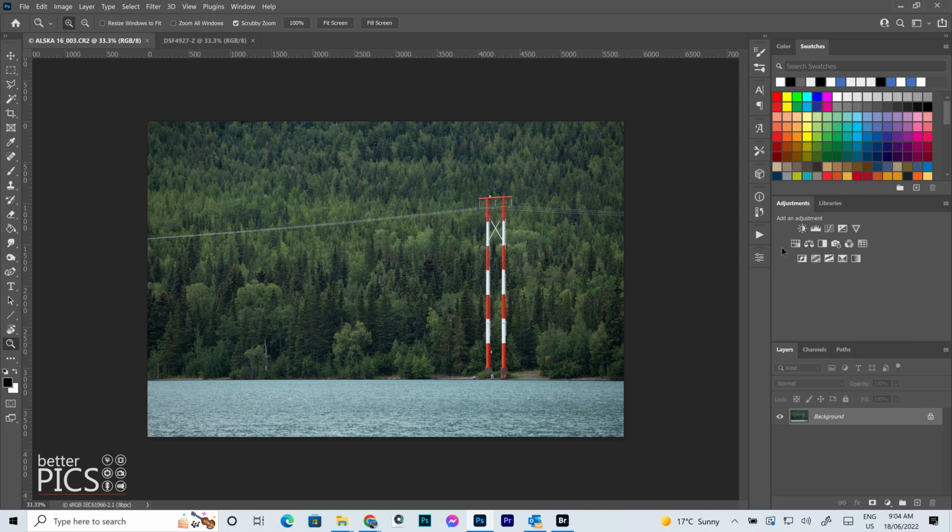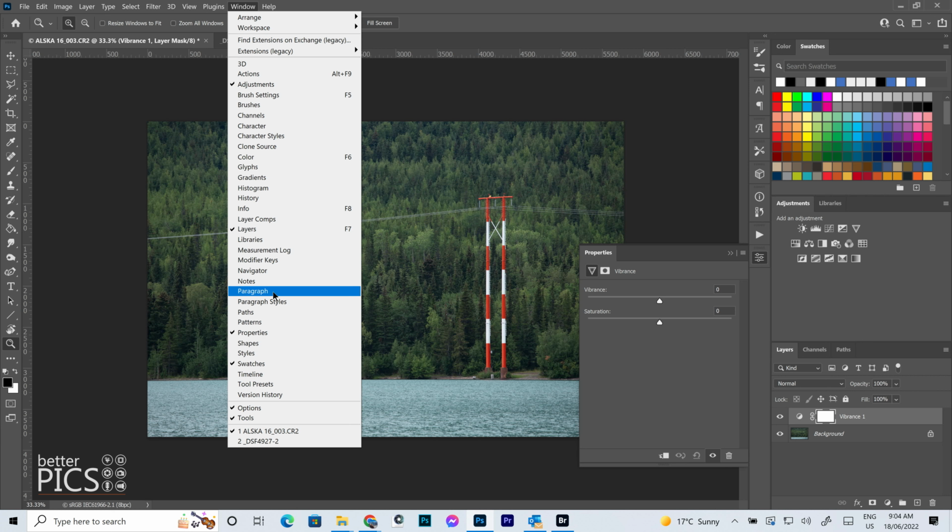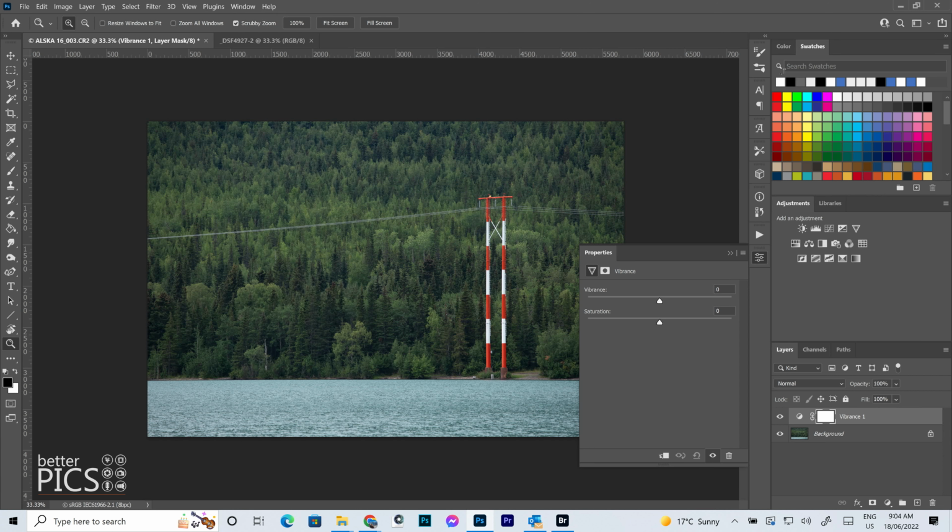Now if we have a look at that panel, it says to add an adjustment. We've got a whole bunch of different adjustment options, and what we're looking for is Vibrance and Saturation, which is this triangle. It's only called Vibrance, but it does have the option for Saturation up in the top right hand corner. So if we click on that, we can see that a Vibrance layer has been applied above the image. If you don't see the Layers panel, head up to Window and down to Layers. There we go. You can see it's ticked, which is why we are able to see it. Excellent. So with that adjustment layer, we have the option of Vibrance or Saturation.